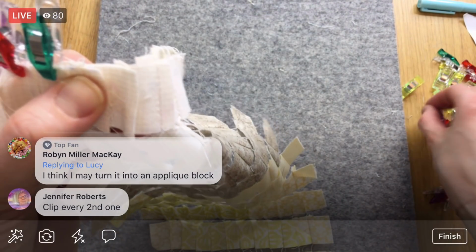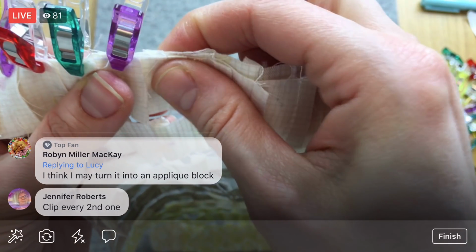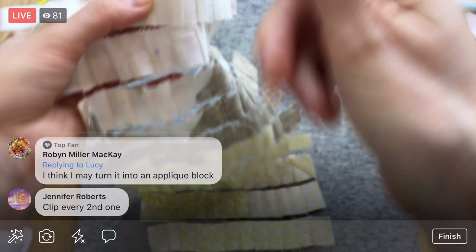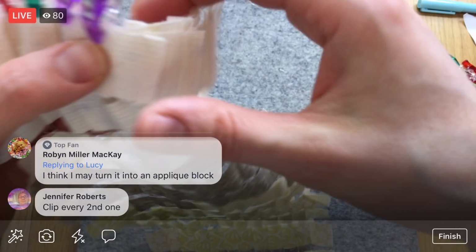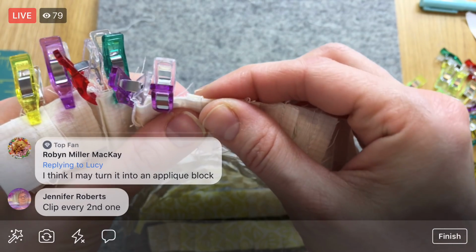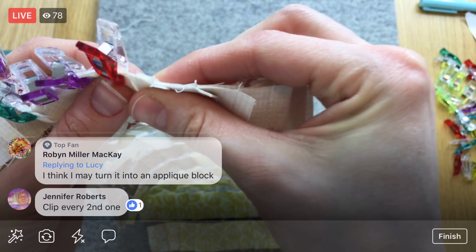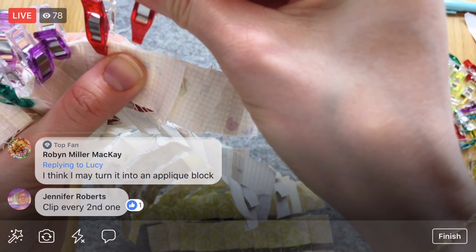So I'm feeling again for those folds from the seam to bump up against each other, and then I know that it's in the right spot. And the reason we're doing this is so our vertical seams meet up perfectly. So the points meet up perfectly. And nesting the seams together like that helps that a lot. So we'll have to get 10 clips in here, I think.